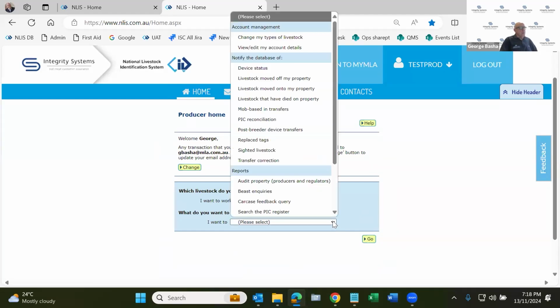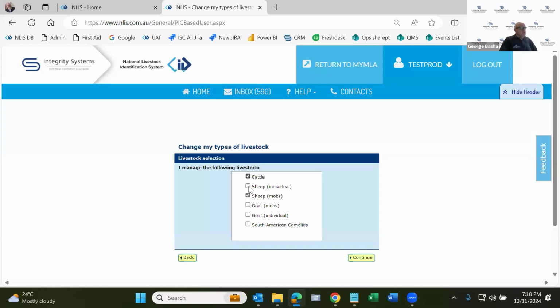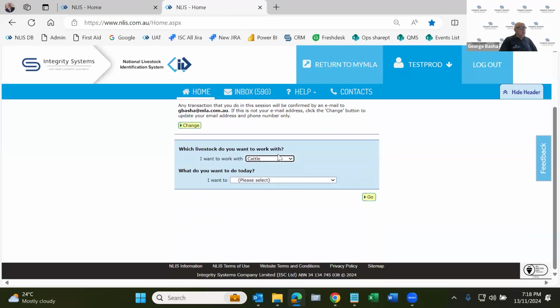I want to click on this, change my types of livestock right up the top. There we go. We're now doing sheep individual. We've also got goat individual. You continue. And now from this drop-down menu, the new species or new transaction types are now available.